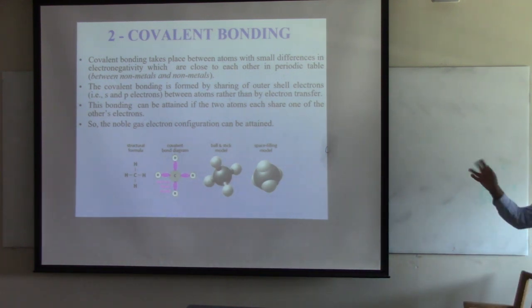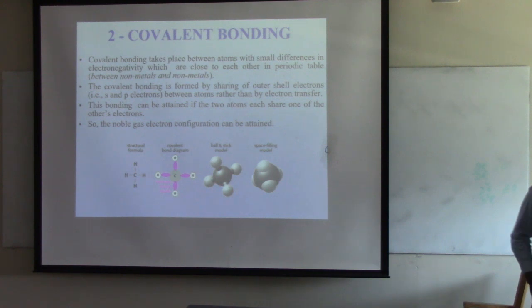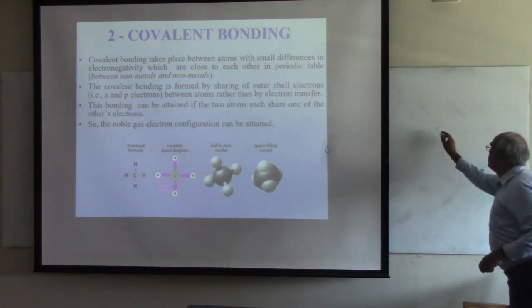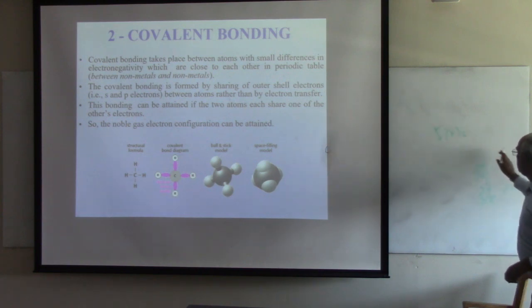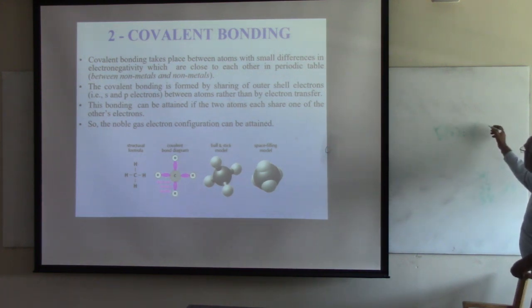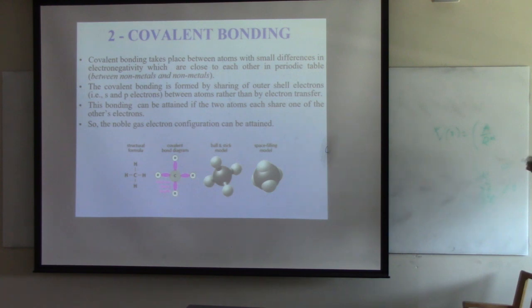So, any questions from the previous class? Previously we talked about ionic bonding. We found that in ionic bonds, if you look at the total potential energy, you have the repulsive force, something like B over R to the n. In the ionic case, the potential energy is basically 1 over 4 pi epsilon 0 R times the Madelung constant, ln 2 or something. That's what I asked you to explain.